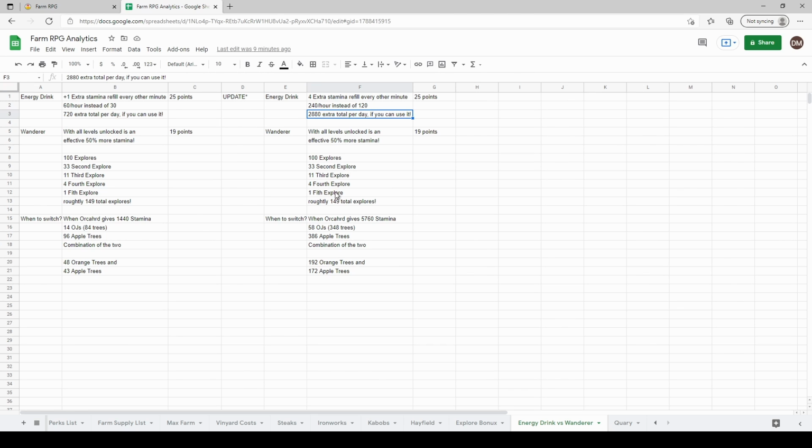That puts our break-even point where we would want to switch from our energy drink to the Wanderer perks quite a bit higher, and makes energy drink a little bit better earlier on, even though it's 25 points versus 19 for all the Wanderer perks. Basically, when your orchard is producing 5,760 stamina, so that's about 383 OJ trees or orange trees, or about 386 apples, or a combination of the two, it's kind of the break-even point where if you're only going to have one of these perks, you jump off it and pick up the other.